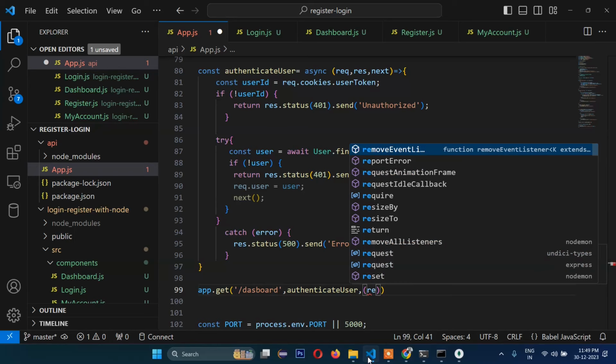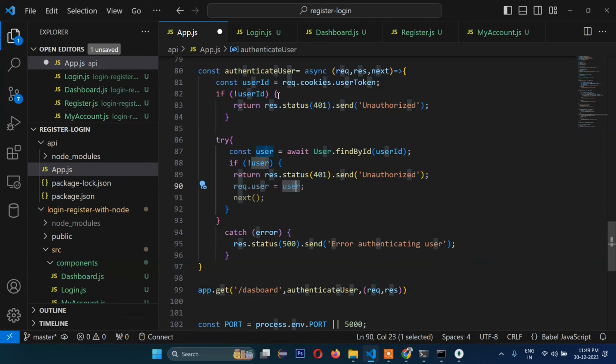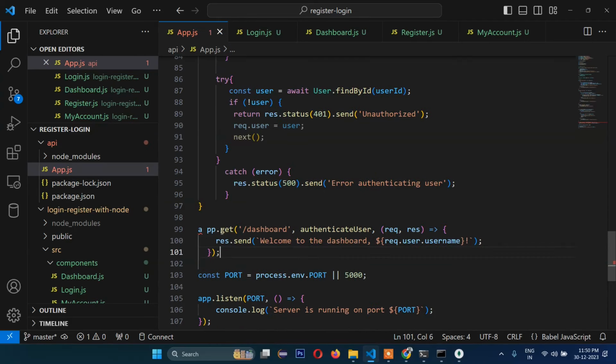So you can see this function we are calling here for authentication purpose, and this is the complete code, app.get. So it is authenticating our dashboard page, and finally it will attach the user information as well, which we can show in our React page. So guys, let's do one thing. Now let's try.